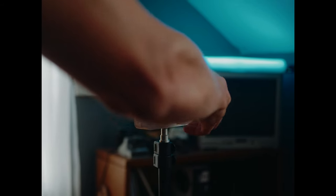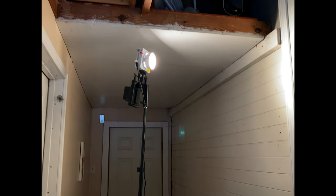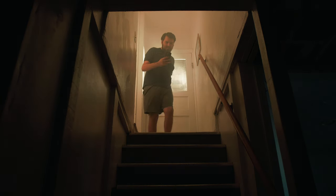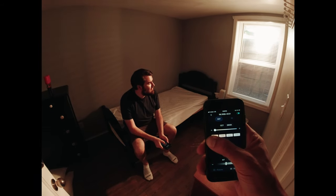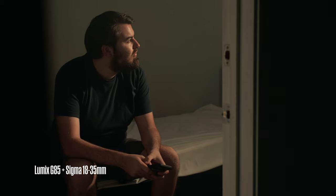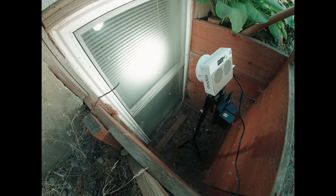So the first thing was this included mini Fresnel lens, which helps focus the light, and it actually gives you an extra stop of output too, which is pretty cool. So the second feature about this light that I used was the bicolor feature. Now this light can go from a super warm color temperature all the way to a super cool daylight color temperature. So I kind of wanted to go for a sunset, sunrise type of vibe. So I set the light to a very warm color temperature and just had it blasting from outside the window.